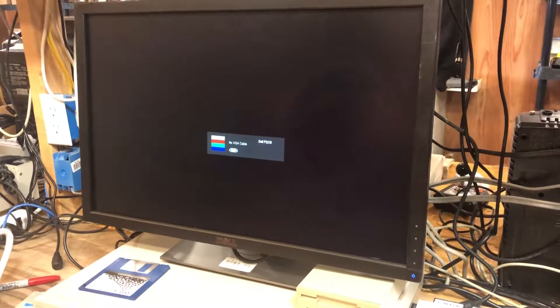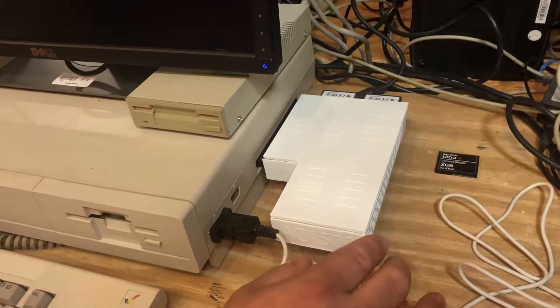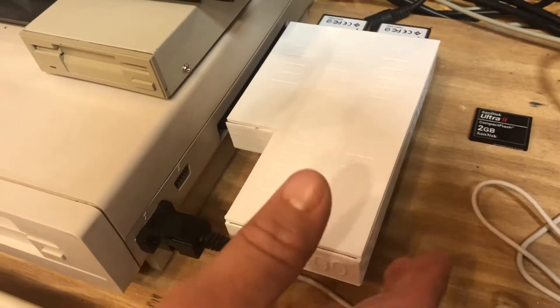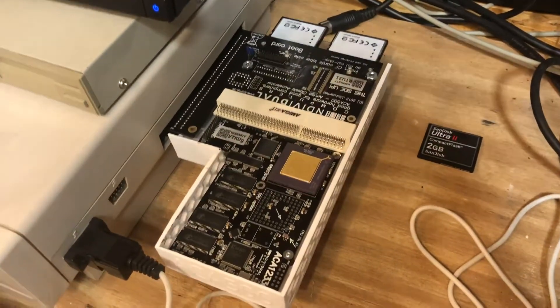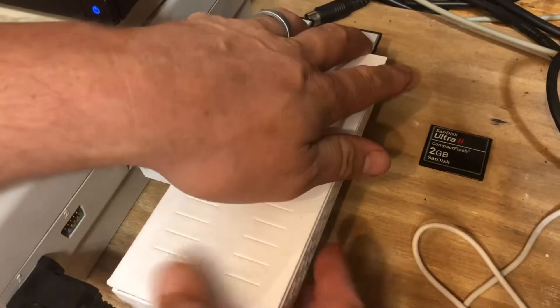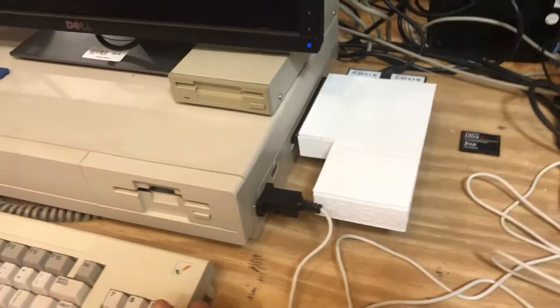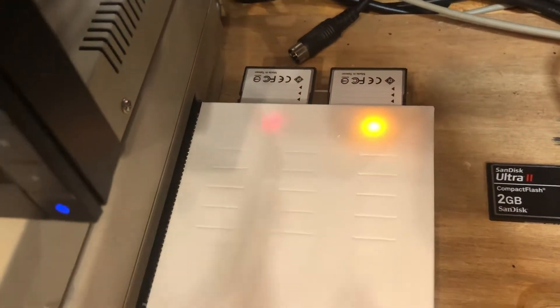Back one more time to finish up with a few things. I got my case done completely — I redid the top again with the same color instead of the translucent color, and it made it fit a little bit better. Still need some tweaking, but overall I'm not too concerned. It fits a lot nicer and covers everything up better. I redesigned it to fit nicer, and with it being white you can still see the LEDs shine up through it nicely. I think it's better than the translucent case.